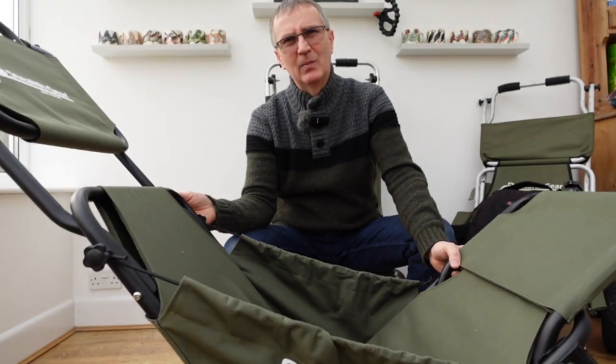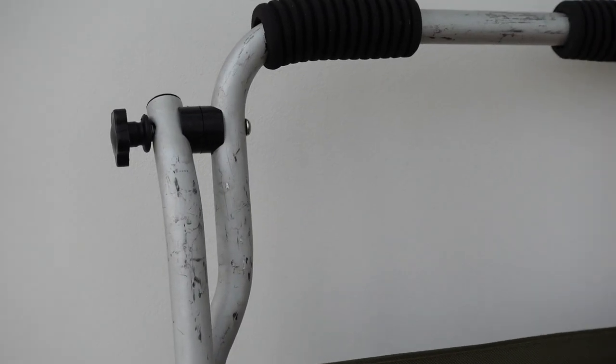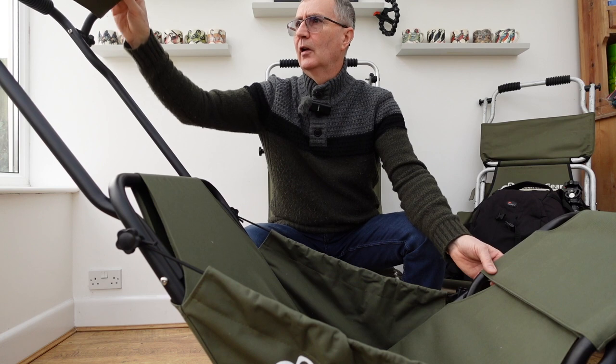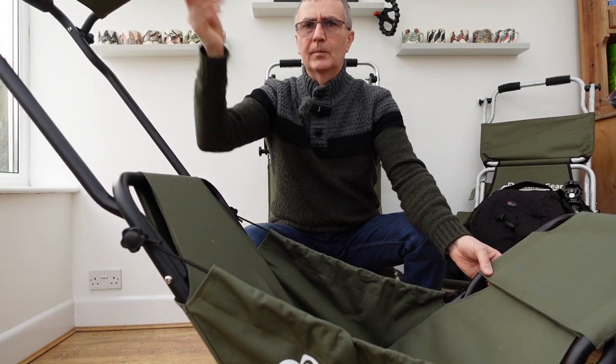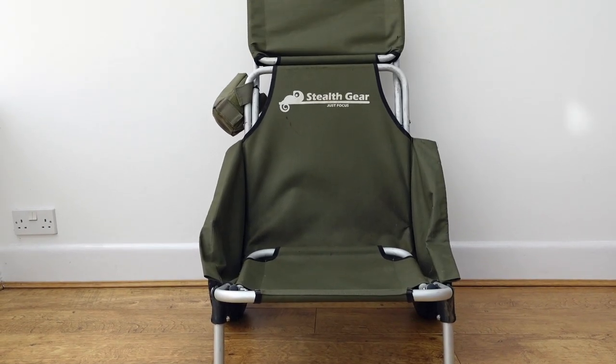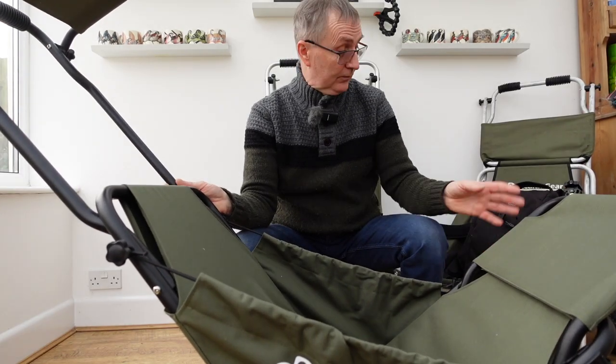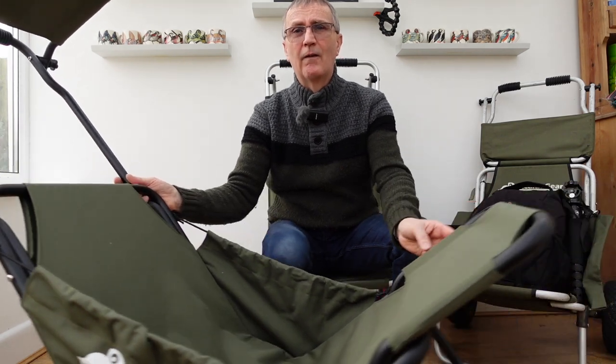It comes in green, which is superb, and the new one has a black frame — it was silver before — plus a slightly longer handle and a higher sunscreen. Apart from that, it's exactly the same as the trolley from four years ago. The price has actually come down: four years ago I paid £135, and this one is now only £108 including postage from Photo Specialists.